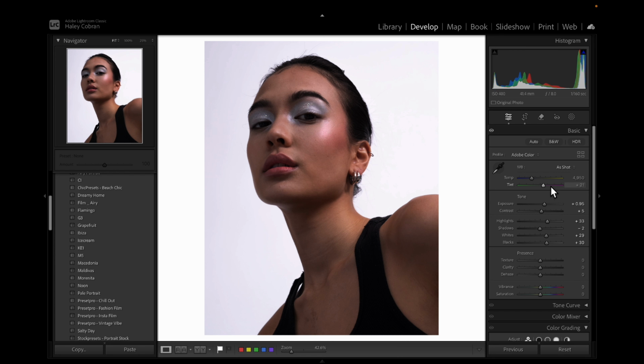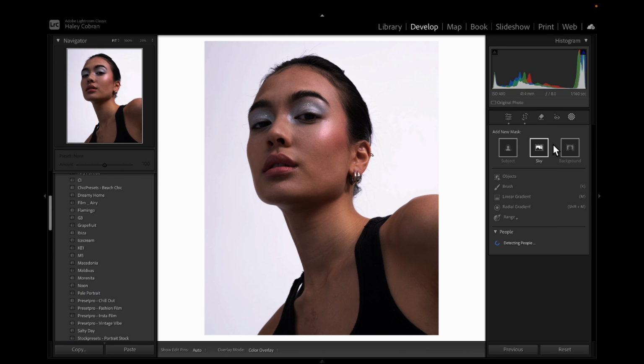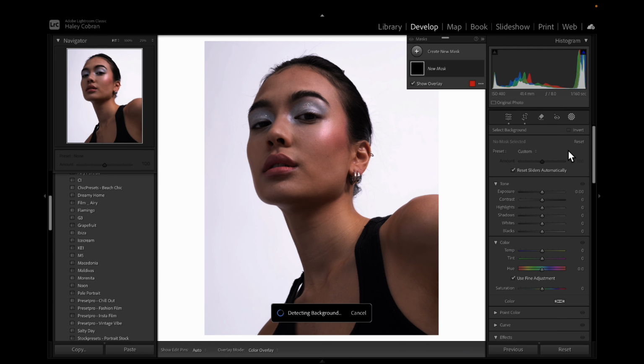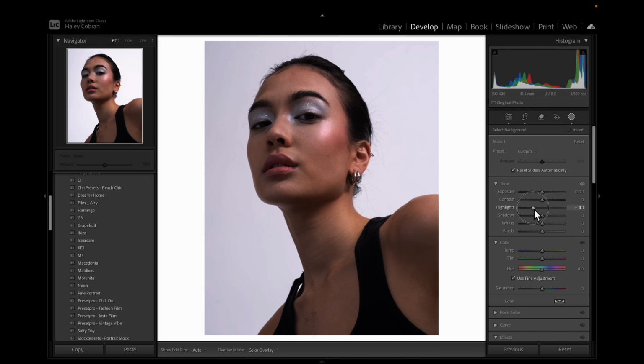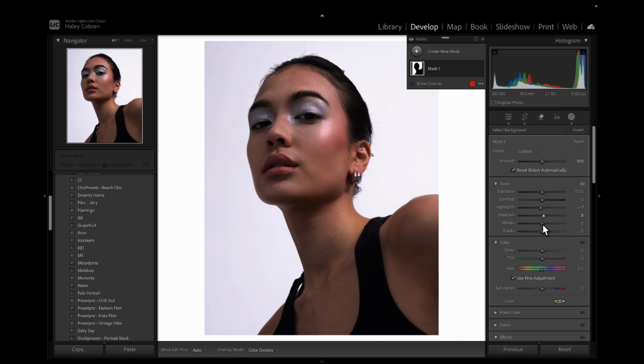Now I'm going to go ahead and select the background. I kind of like that the background is a little bit lighter in comparison to the model, so I want to keep that, but I do also want there to be a little bit of color. I don't want it to be stark white, but it's looking a little bit purple-bluey, and I do like that, so I want to keep that and maybe even enhance it a little bit more.